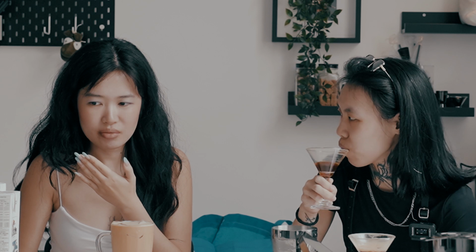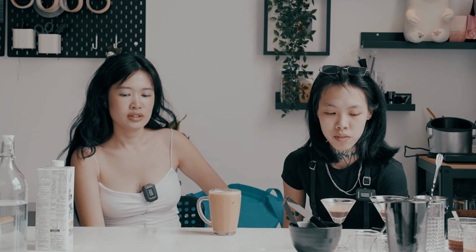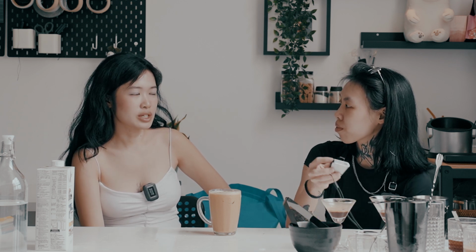I feel like it just tastes like oatmeal latte. Yeah, it tastes like oatmeal latte, but it tastes more similar to the one that I had, because the one that I had in Starbucks, I keep asking for no sugar. I think the selling point is that it tastes very light and fluffy. It's more the texture rather than the taste. So it's a technique that needs to be mastered. Because we use oat milk also, oat milk doesn't have a lot of fats in comparison to cow's milk, so it won't be as fluffy. You should try the one from Starbucks. I think you will like it.